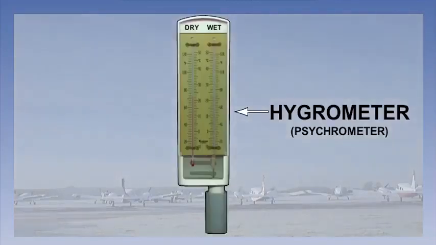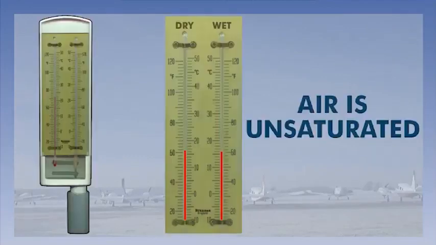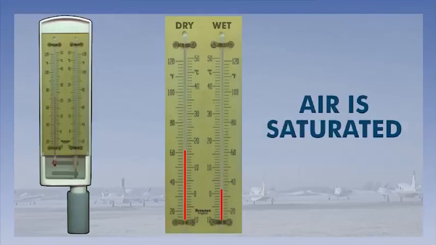In meteorology, it is vital to know how much moisture the air contains at any one point. We can do this using a hygrometer, also known as a psychrometer. Here we see a diagram of one type which uses a wet bulb and a dry bulb arrangement. If air is unsaturated, water will evaporate into it from the muslin, and latent heat will lower the temperature of the wet bulb. If the air is saturated, no water will evaporate and the two thermometers will read the same.